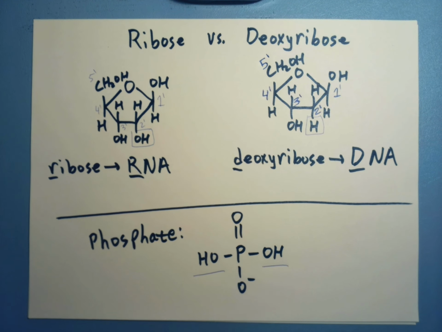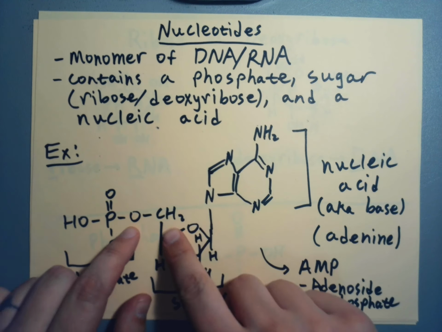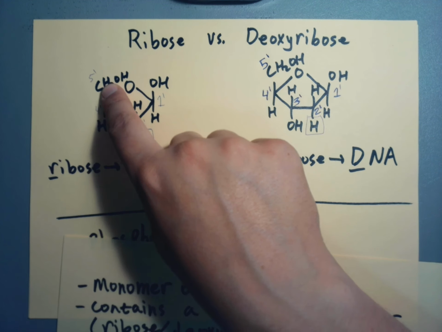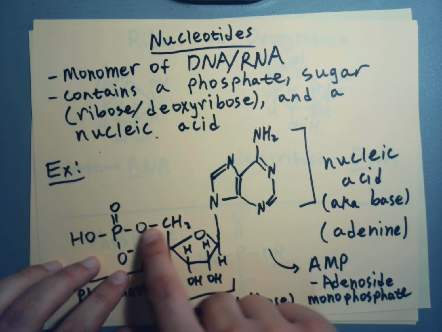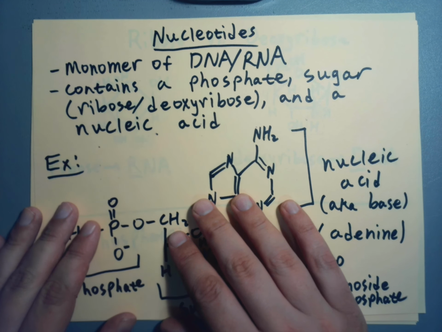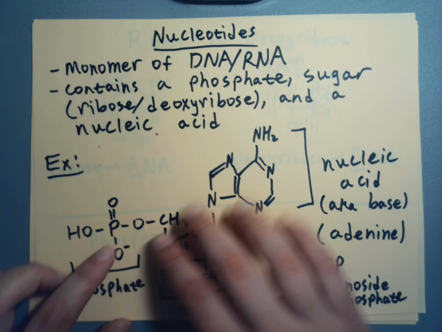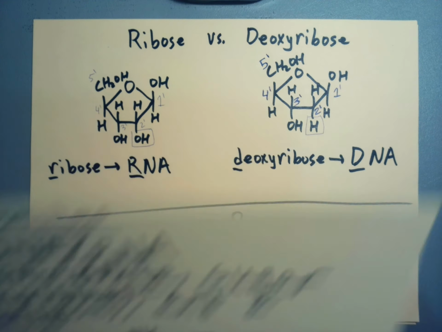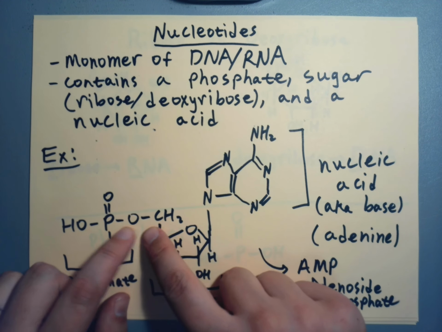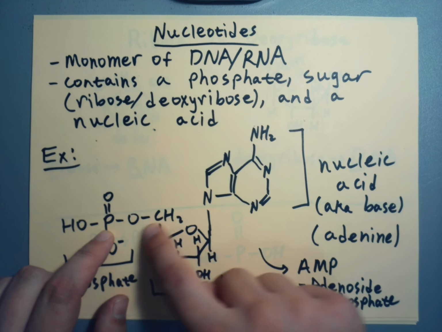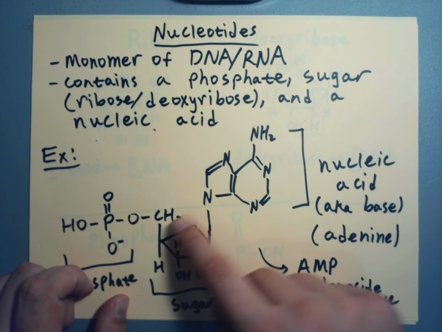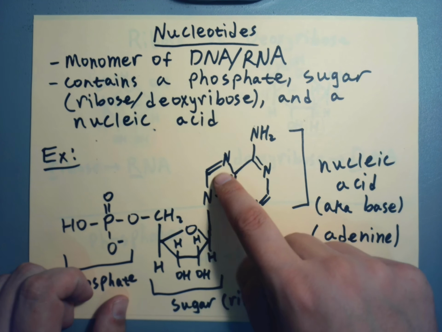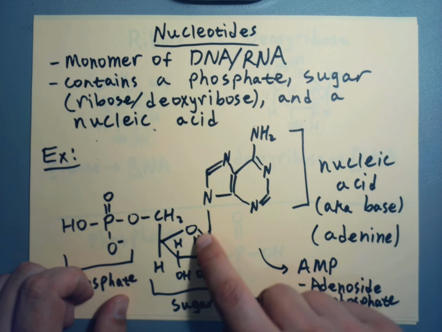And so when we put a nucleotide together, this phosphate is going to bond to this carbon. Condensation reaction. All right, so this can perform 2 condensation reactions. This can perform a number of condensation reactions. We are going to get a condensation reaction to attach the phosphate and the sugar. So these are covalently bonded together. We are also going to covalently bond the nucleic acid into the nucleotide.